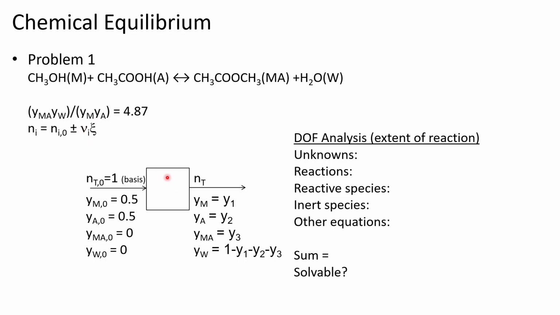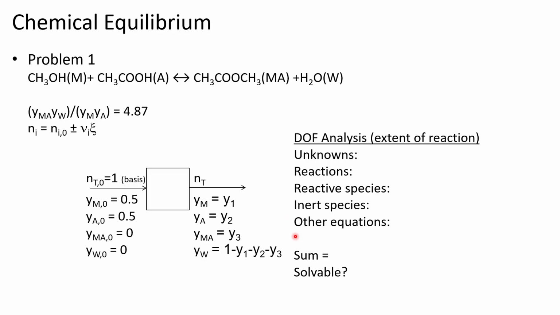So here's our reactor, the square you see here. And below, if we go back to the previous problem statement, you'll notice that for this process as given in the problem statement, the mole fraction of methanol in the feed is 1/2, and the mole fraction of acetic acid is 1/2, and there's no other species present. We're not told the number of moles that are fed to the reactor, nor the number of moles that leave, so we're free to take a basis. Here the basis is that the total number of moles that enter is equal to 1.